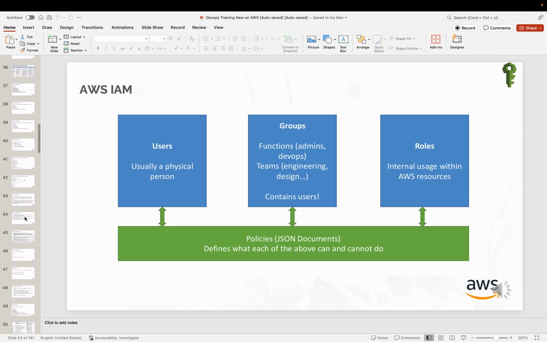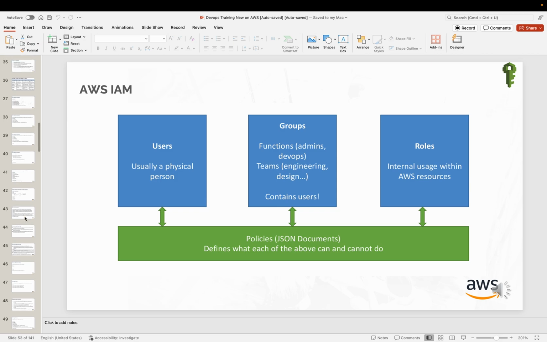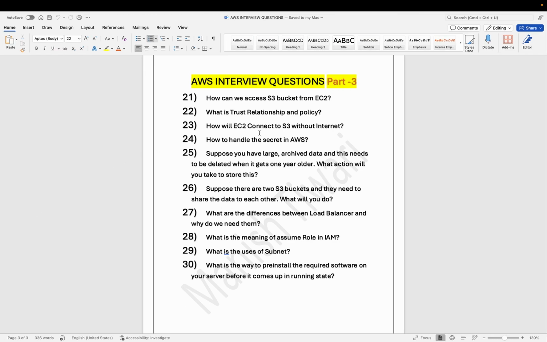Here we have been asked how you can set up access from EC2 to S3, correct? The question is very simple. You have to establish the connection from EC2 to S3. That means you have to grant the access as well. So what you will do: if your EC2, that is your server, is in a public subnet, that means your EC2 is a public EC2 instance, and it has a public IP address as well.